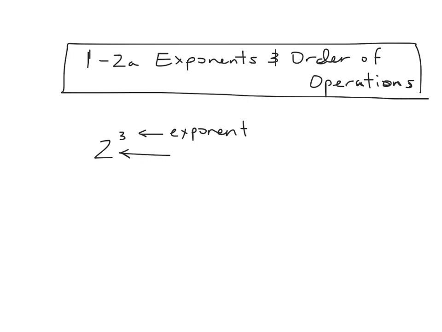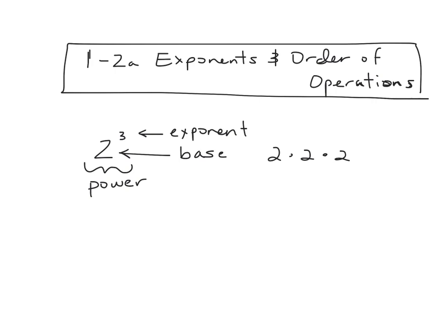Does anyone know what this part of it is called, that bigger number? It starts with a B. It's your base, okay? So you have your base and you have your exponent. That whole thing put together is called a power. So basically how it works is the exponent tells us how many times we're going to multiply the base by itself, right? So 2 to the third power, or 2 cubed, is basically saying you're doing 2 times 2 times 2.